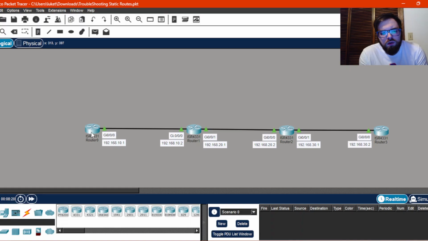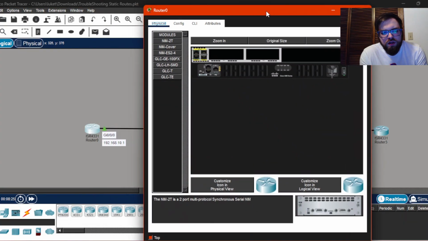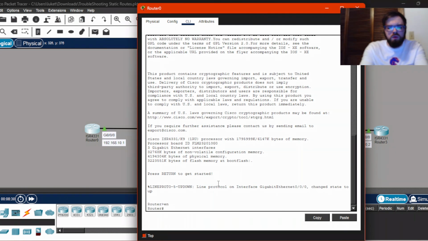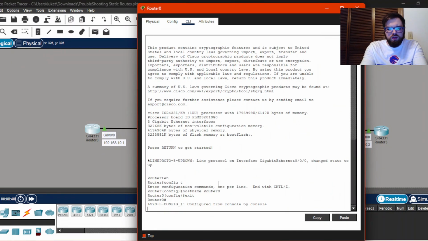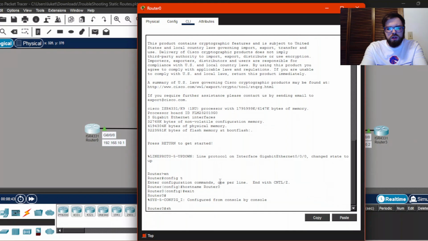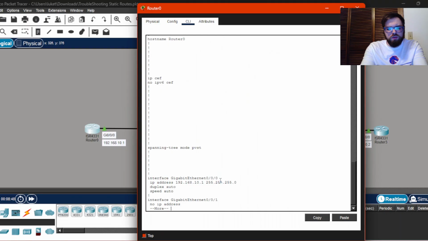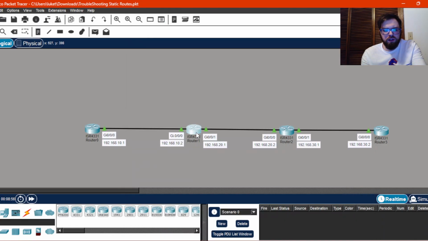So we're going to start with router 0. That's going to make sure our configurations are correct here. So let's go into the CLI and enable, configuration terminal, and let's go ahead and rename our router. Okay, exit out of that, and then we're going to do the show run command. It shows us more information. So interface is good there. We'll go down farther in a little bit.